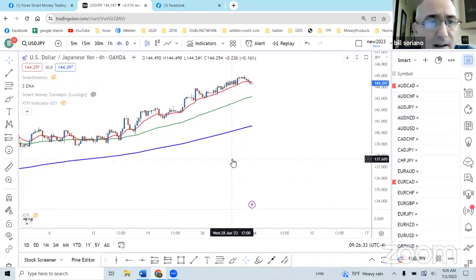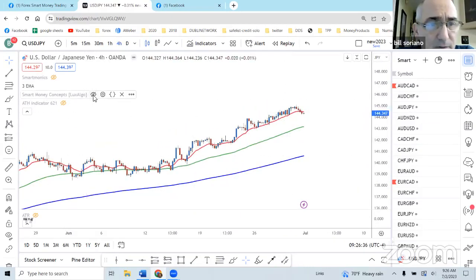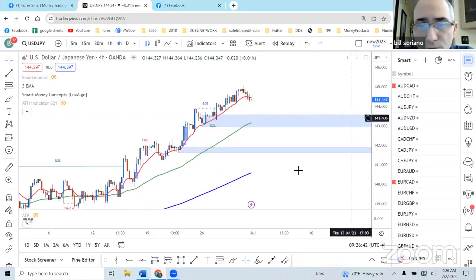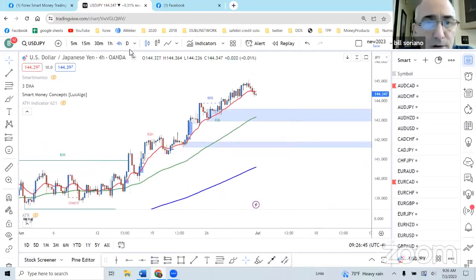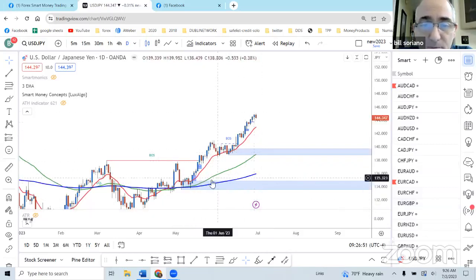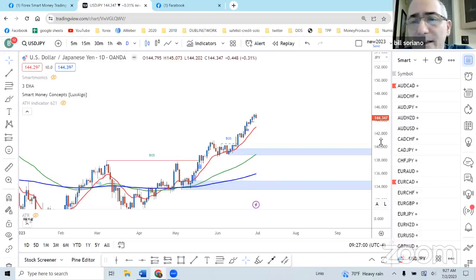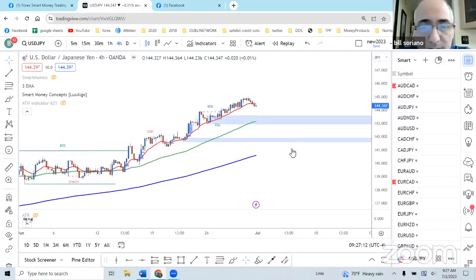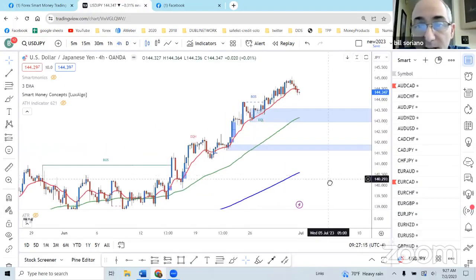AUD-CAD. Okay, so let's go to the daily. Look at the daily. We can see right away that the price action is bullish. The red line is the 13 EMA, the green line is the 62, the blue line is the 200. We can use these 3 moving averages to help us identify the trend if we're a little confused about it. But as you can see here, this is certainly bullish. When you look at the 4-hour, it's certainly bullish as well. So they're kind of in line with each other.